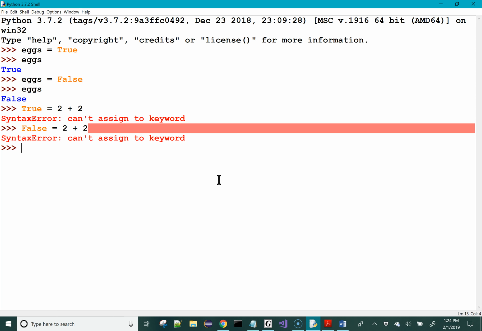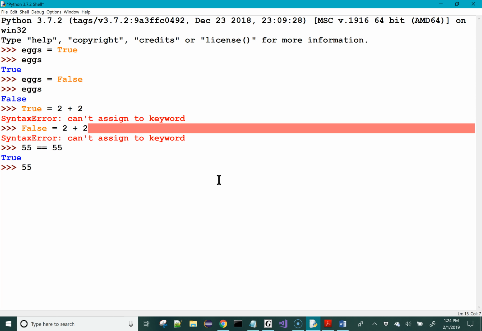So what we're going to look at next are comparison operators, and what they do is compare two values and evaluate down to a single Boolean value. The first comparison operator we're going to look at is the equality operator, and that is two equal signs. If we type in 55 equals equals 55, that will return True.